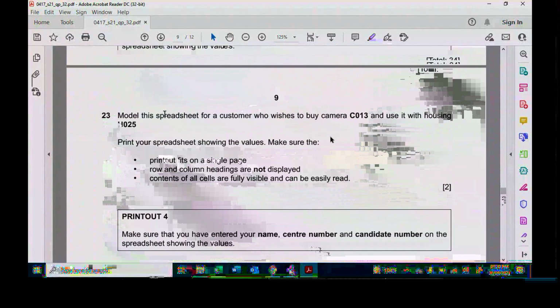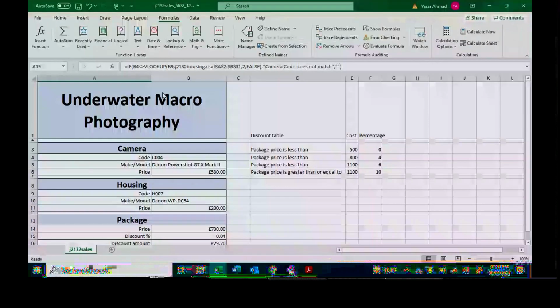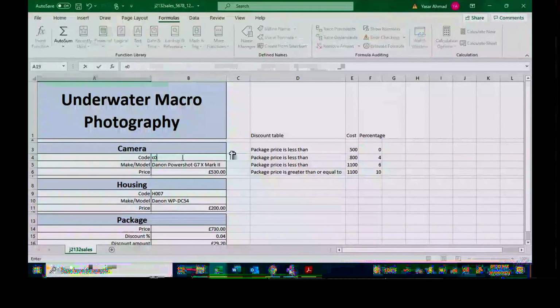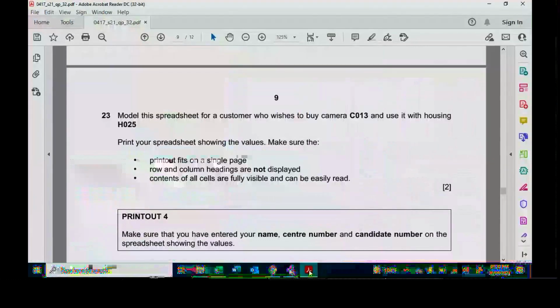Yeah, last question. We just need to change the data that we have in this spreadsheet. It's the modular spreadsheet for a customer who wishes to buy a camera C013. So C013. Okay, and the housing is going to be H025.